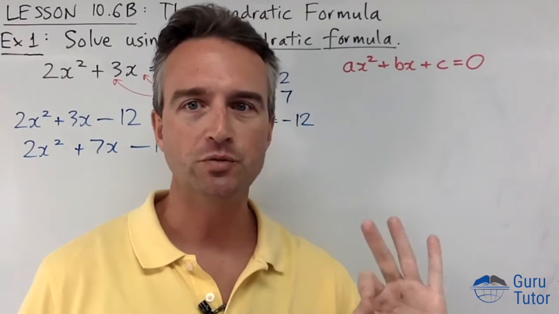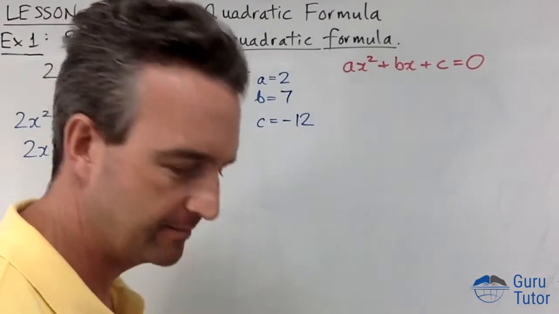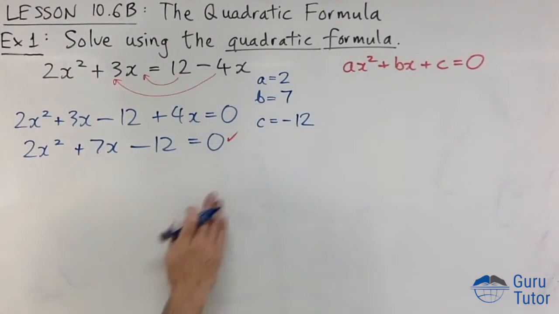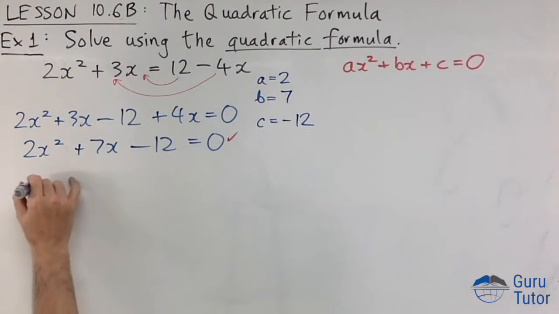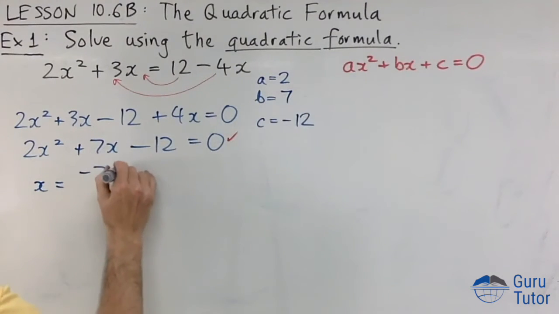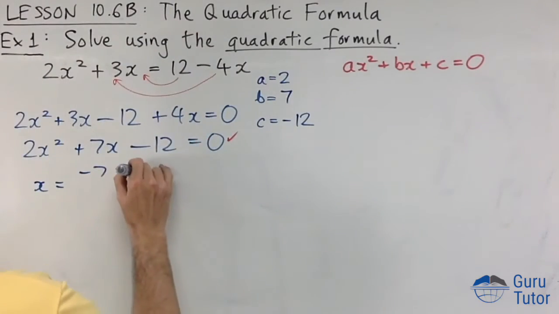Now hopefully you've got the quadratic formula memorized. If not, keep writing it for each question until you get it. And remember that pop goes the weasel song. That usually helps you. So if you've got it all memorized, from now on your working can be this. X equals minus B, minus 7 plus minus, and just watch me here. Am I going to make a mistake? I might do it on purpose.